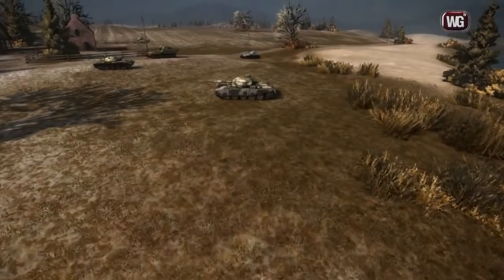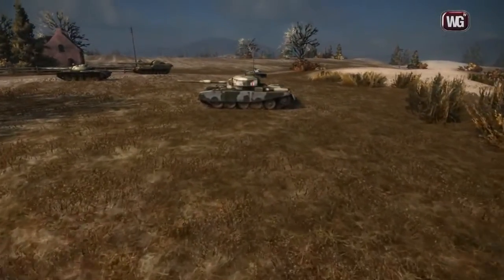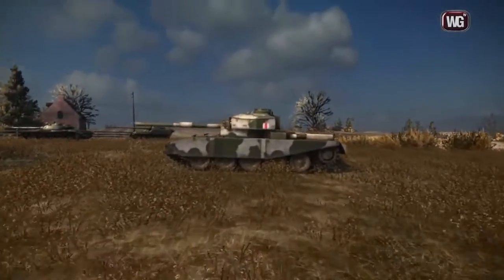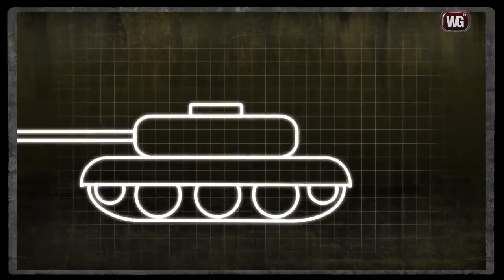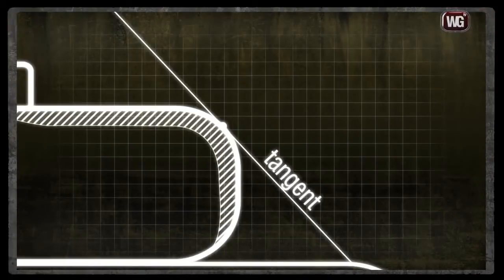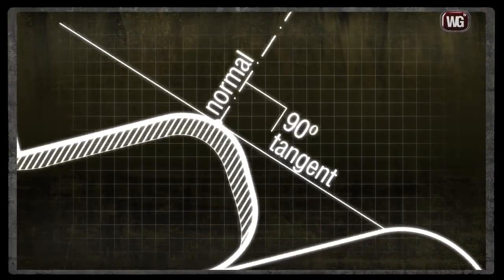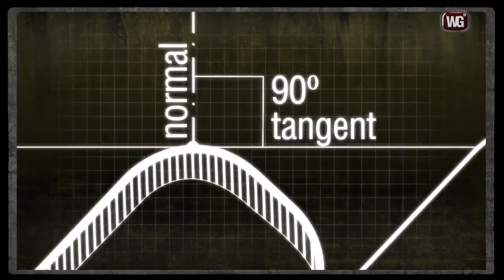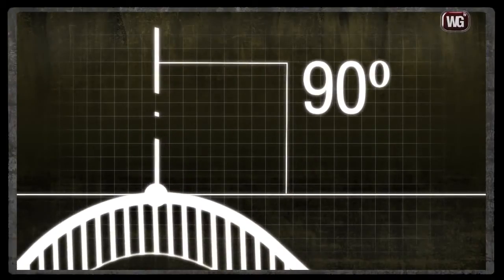Before we start discussing penetration mechanics and geometry theory, let's explain some terms we are going to use. Take a point on the armor and draw a tangent through it. A straight line perpendicular to the tangent drawn through this point is the normal axis, or the perpendicular. Now, don't you wish you'd paid attention in geometry class in school?